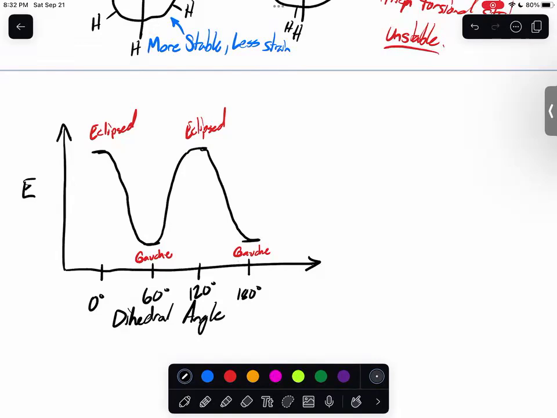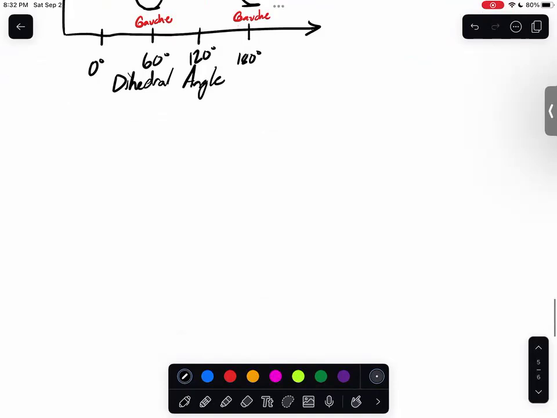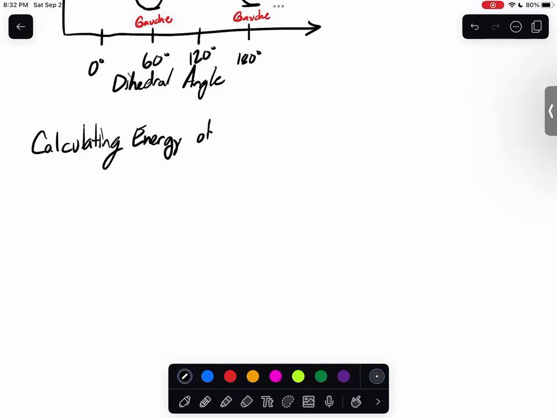Okay, and how we're going to do that is we're going to once again look at a Newman projection, right? But what we're going to do is look at one that is a little more interesting. So let's take a look at butane, right? I'll draw it out a little nicer for us here. So let's say we were looking down this bond of butane. Okay, we can fill in so that we know where everything is, right?